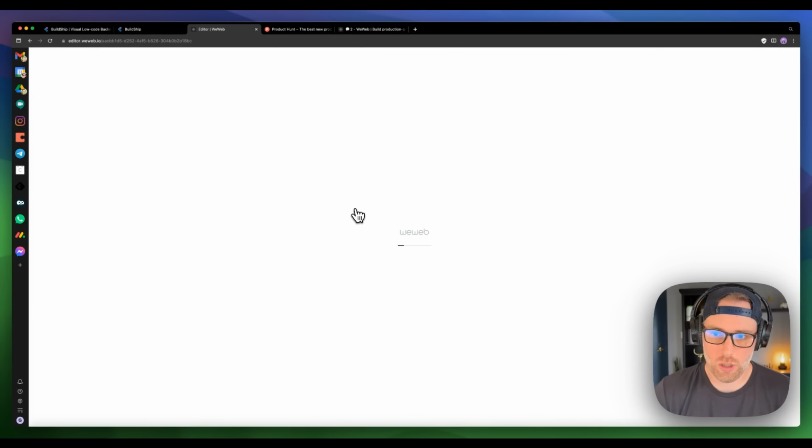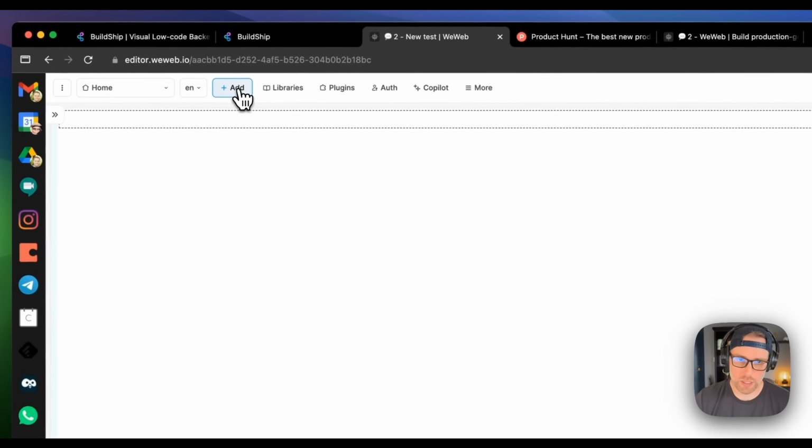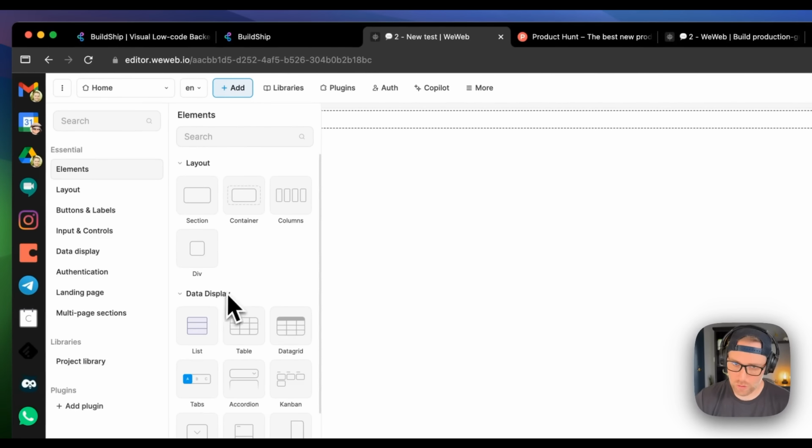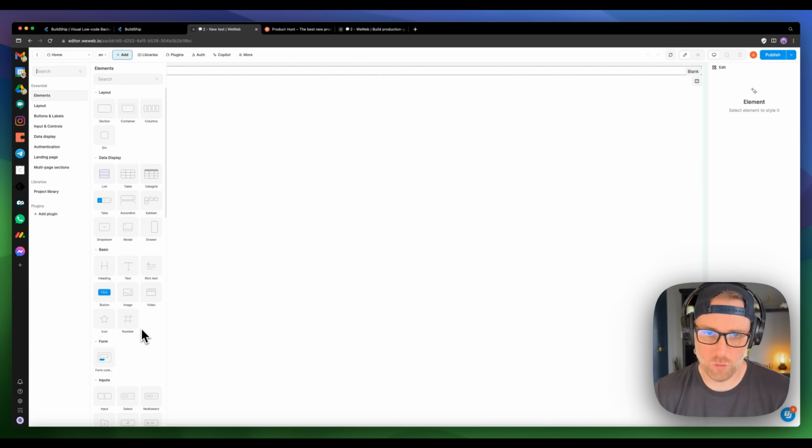And what we're going to be looking at here is just a completely blank screen. This is where our web page would live. If we click this button, add, you can see that you can add all the kind of elements you would expect in a page, like sections and divs and lists and tables and images and buttons and icons and so on and so forth. We'll be doing some of that, but for right now, we actually want to build our workflow and connect to the API to make sure that we can connect the front end to the actions on the API. And I'll show you how that'll work.